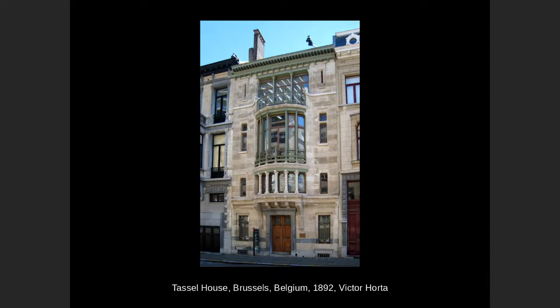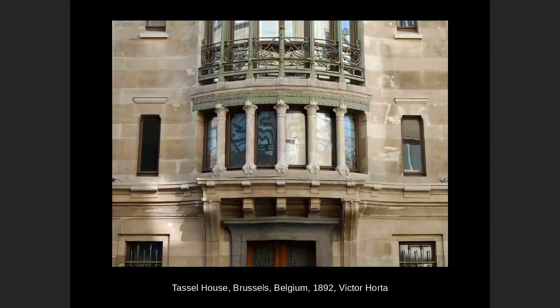It has some good symmetry. There's a straight line down the middle. It's well organized, it's not quite so random, but it really has a completely new kind of ornament, which I think we can see better in this detail photo, where the columns don't have Ionic or Corinthian orders or something from Greece or Rome.